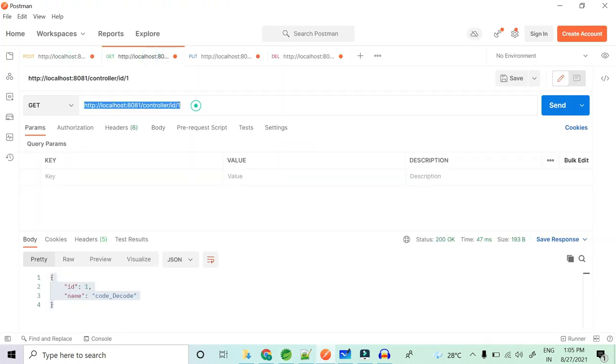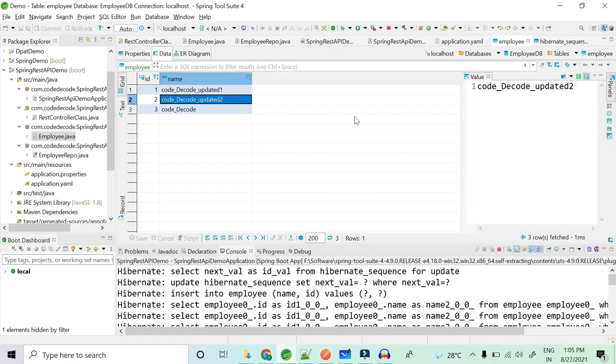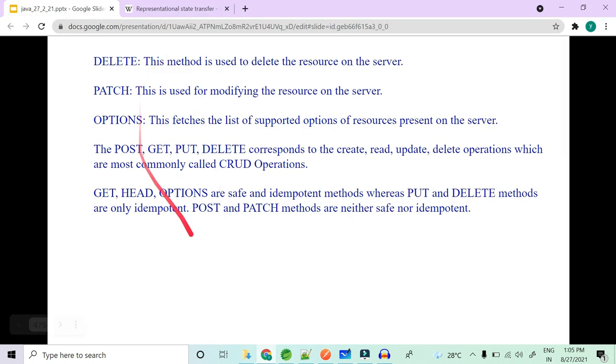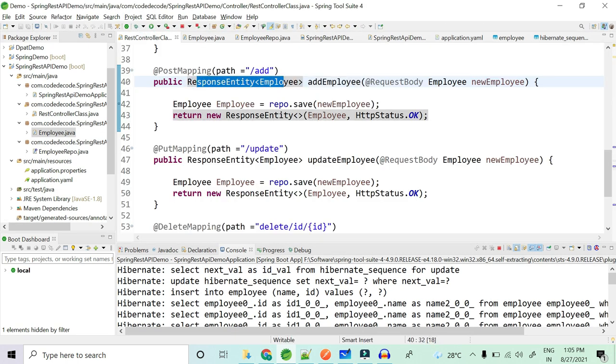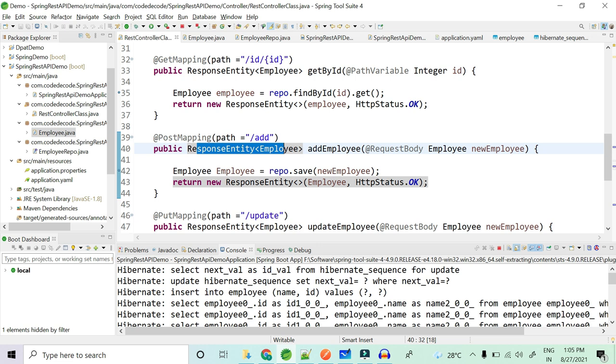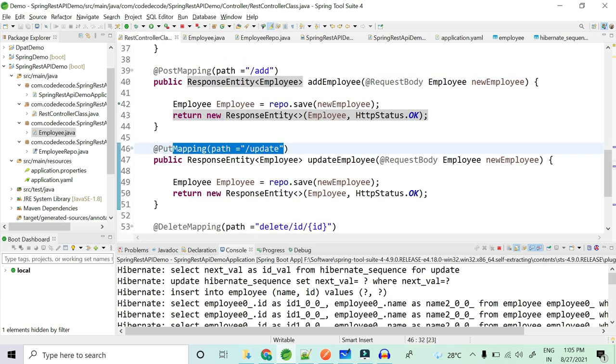So if I try to get employee ID 1, and I hit it the same number of times with the same request, my response remains the same and there is no change in the database table either. I'll refresh. The get operation doesn't change anything here. That means it is idempotent. So I've proved that get is idempotent. I have proved that post is not idempotent because the number of rows increases. I've also proved that put is idempotent because the rows don't change. It's just the data at that particular memory location that changes.